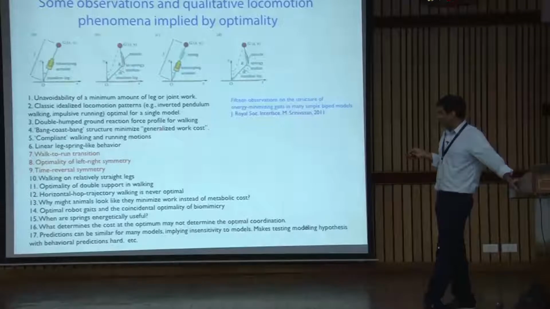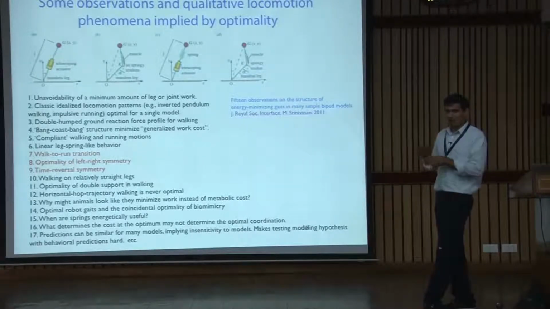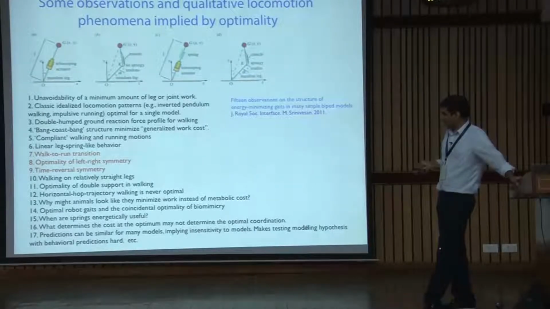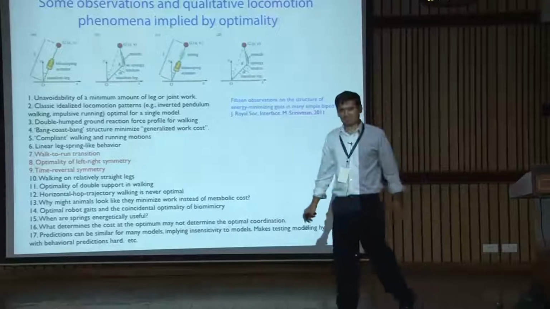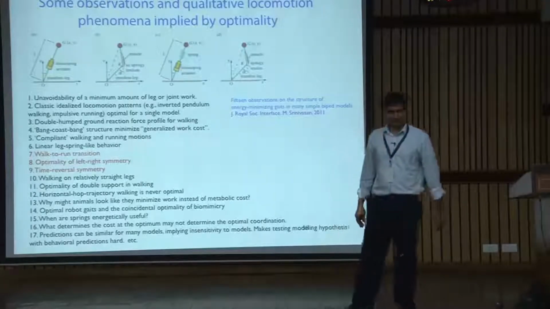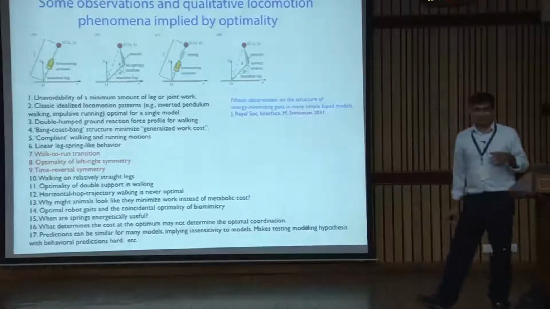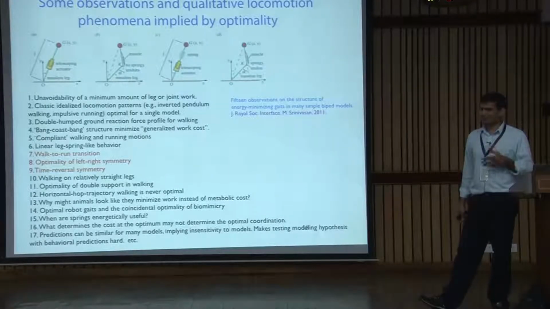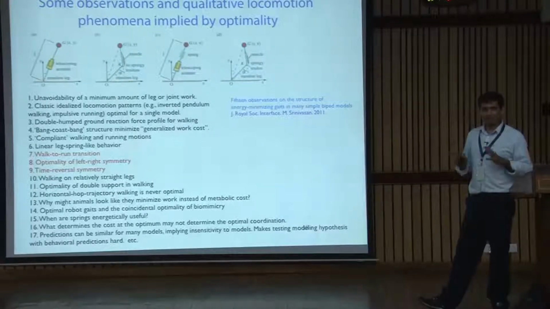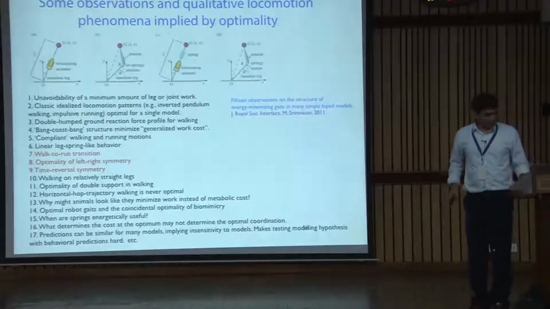Almost all the models and all the model permutations, combinations, muscle costs, and so on give various symmetry properties. In other words, the left leg does the same thing as the right leg does, except one step apart. Now, you might say, okay, that makes sense. That's what people approximately do. But that's not a necessity for the optimal solution, right? The model is perfectly capable of asymmetric gaits. It just happens to not be optimal.